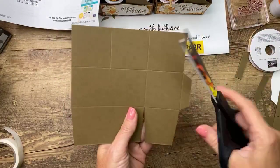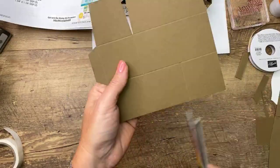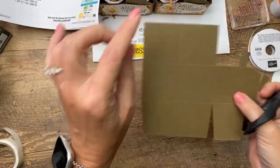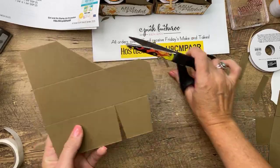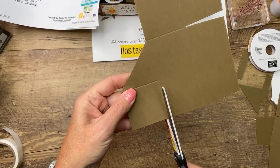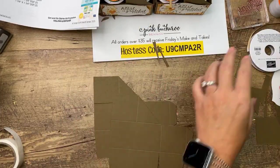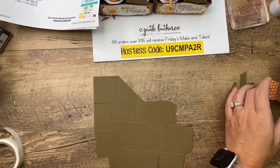All right. Now, this square goes completely off. Cut it completely off like that. And last but not, oh no, one more step. Diagonal right here. Right? And last but not least, that little line right there. Okay, so there we go. Now we have two of these. And we've got lots of trash. Let me get all of that out of the way.